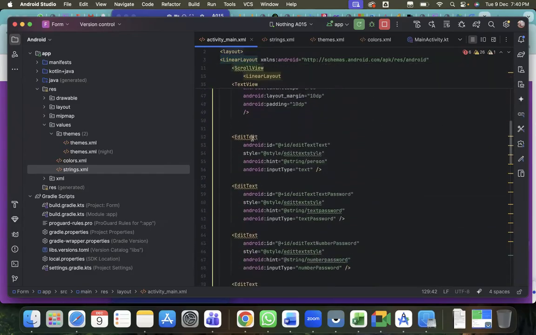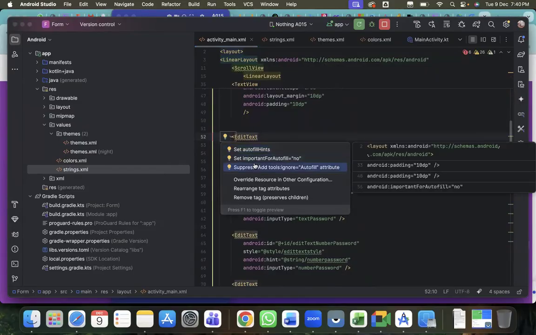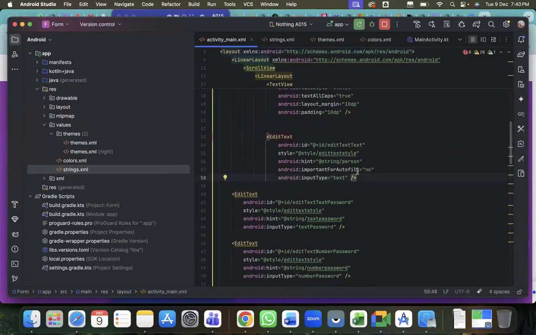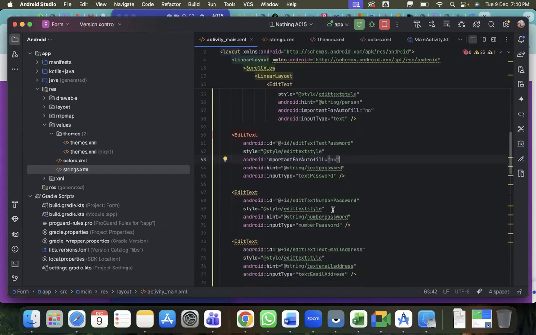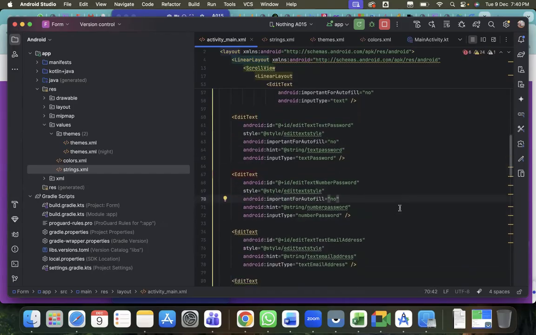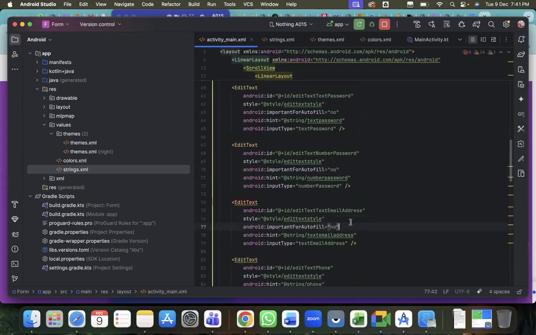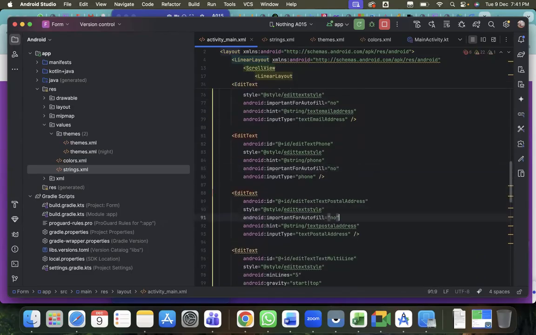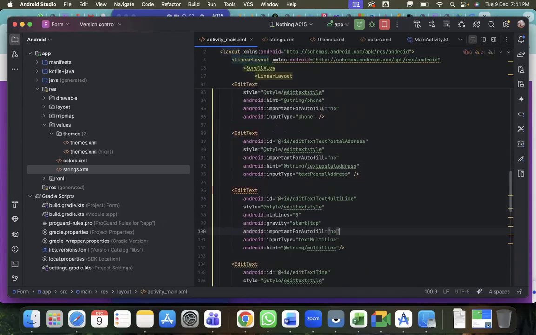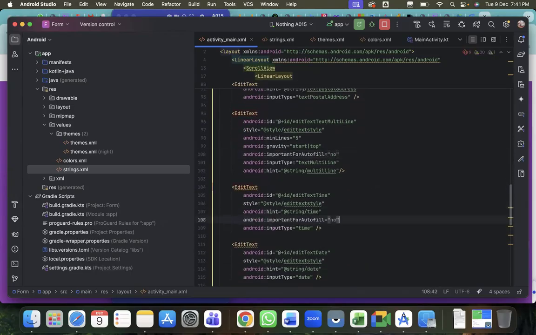So here it is showing the warning, so this is required here. Set autofill no means you can add this property so that whatever data I'm entering will not be saved at application level, like regular email IDs or something which we open in a browser. So that is autofill, automatically, right? If you put no here, it won't save. Either you can put no or yes, that depends on the application standard. If you don't put it, the data will be saved. So that is the one thing here. That's why I'm applying this for all of these.